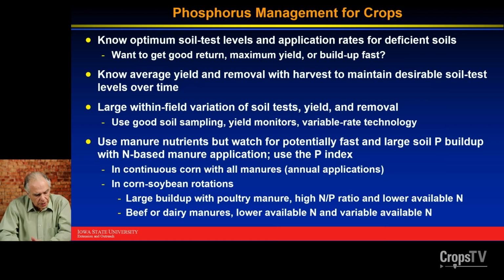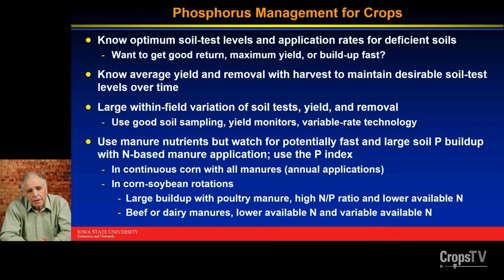Before we start showing the impact of the practices, I just put this slide because we have an idea already what the phosphorus management practices for crops are. Some can be good for the environment in terms of minimizing losses of phosphorus with runoff, but there are others that are not so nice for the environment. So we need to know the optimal soil test values and the application rates for the efficient soils.